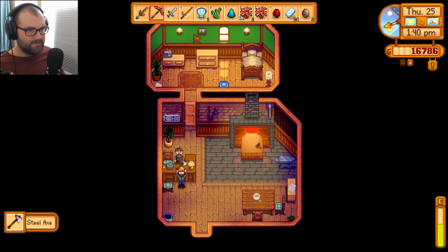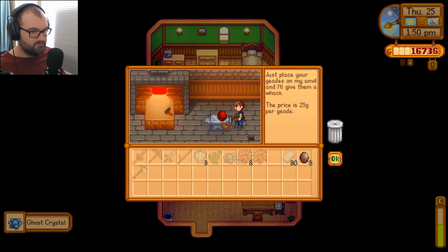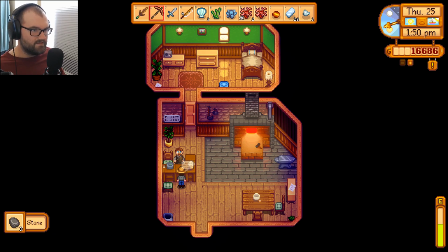We've made it. He's got my steely axe. Thank you, sir. Let us process some geodes. We got a frozen one. Ooh, that's kind of cool looking. Ghost crystal. What's in the fire one? Ooh. Tiger's eye. Yo, those things are cool. Some iron ore. Some stone. Nice, dude. Nice.